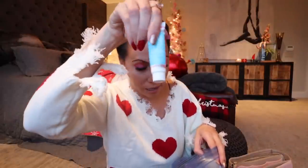Coconut skin smooth. There's nothing worse than having dry skin on an airplane, and you can't fix it. It's the worst feeling. I've been there. It's not fun. Also, worst feeling on the planet is when you've put on a lip tingling plumper and you are stuck on an airplane and it is burning the inside of your mouth. That happened to me. The Glam Glow lip plumping thing. It was like torture. I hated it.